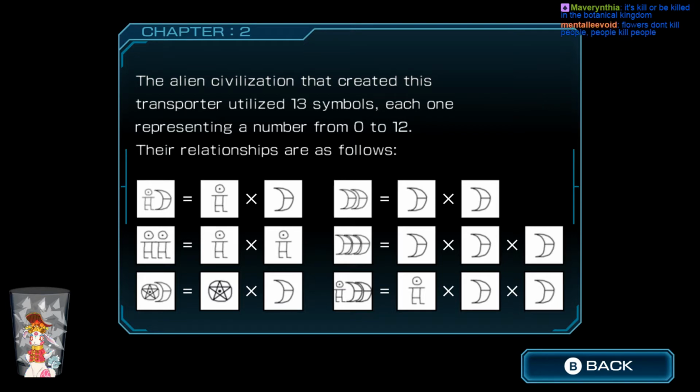So basically, they have a base 13. I guess you could say basically base 12 counting system, and instead of just numbers, they have symbols. Pictographs, basically. And when you have two symbols next to each other, it doesn't mean you add them. It means you multiply them. Each one's a number from 0 to 12. We know that the little curly Q looking thing is a 0 from the earlier section. But using what we did just now with that little card game and this, you should be able to determine which cards are which numbers. Mostly.